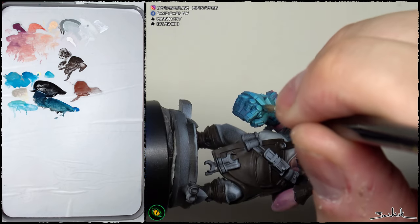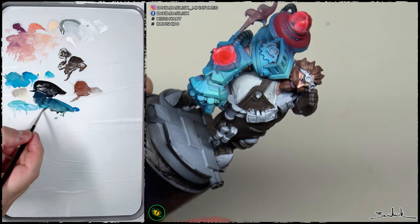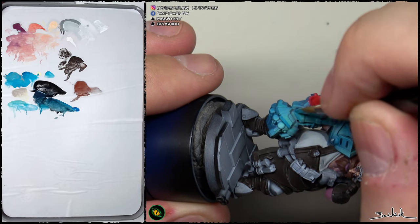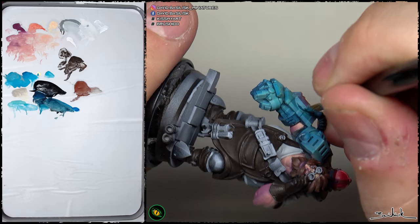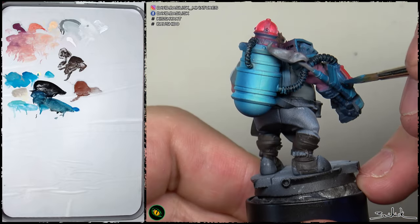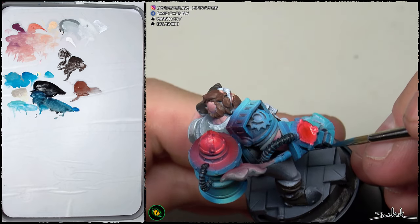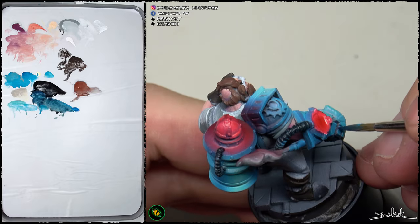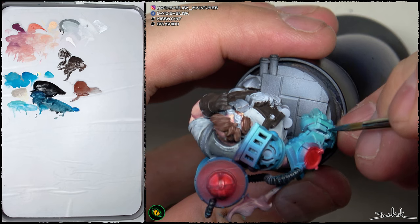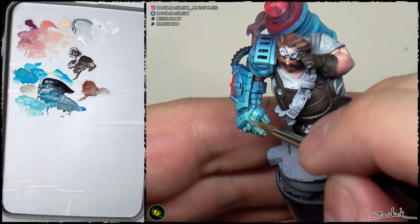With dark blue I'm painting all the dark planes of the different parts of the figure and outlining some details. Notice how in some areas the shadow planes are painted with very dark blue, but in others with medium blue — not all dark planes are equally dark. In an area of maximum highlights I can place a shadow plane with a medium tone, something we've talked about many times. After that I'm outlining with dark blue and adding final highlights.